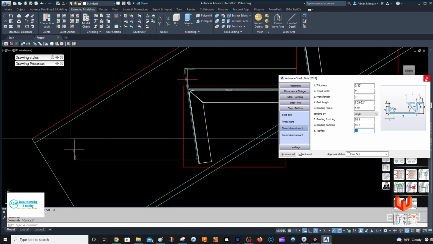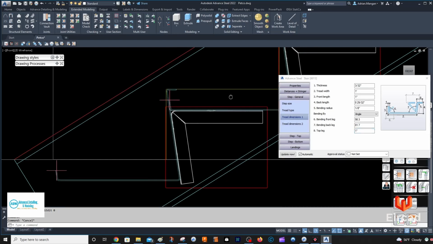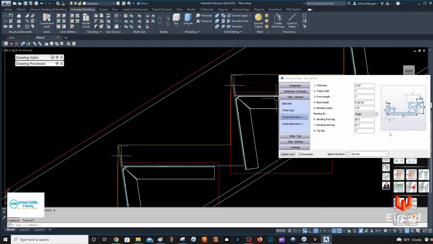So what I want to do is, now I've set that bottom value, so let's go to the top value. I'll go back here and step general, sorry. We'll change this also to 1. So that has changed these ones back. So you can see if I change it to 2.